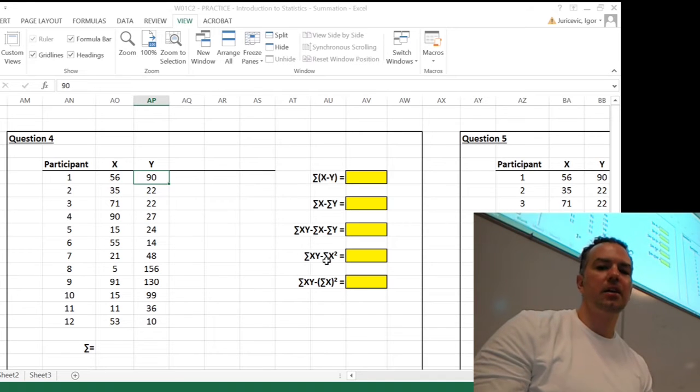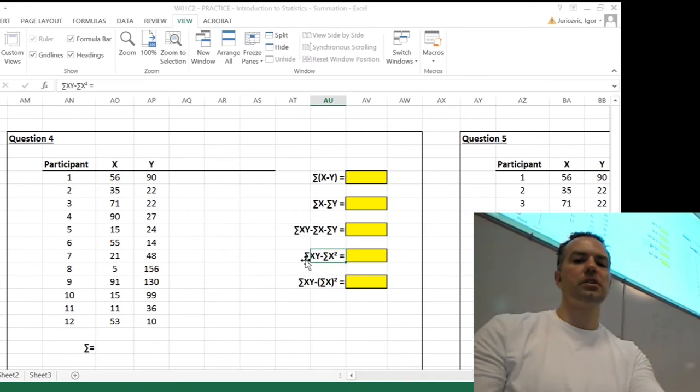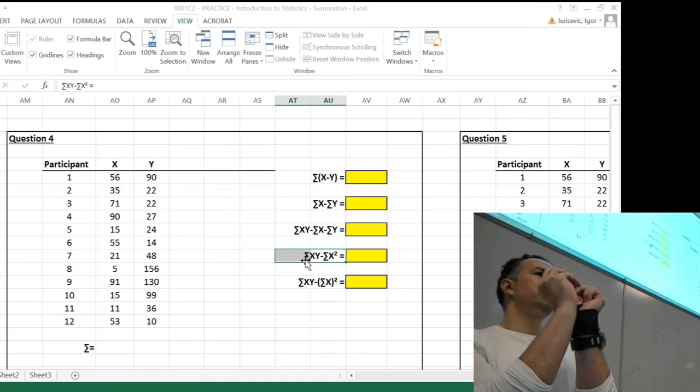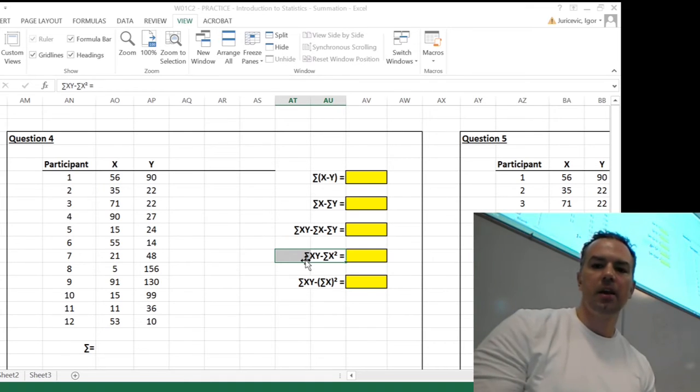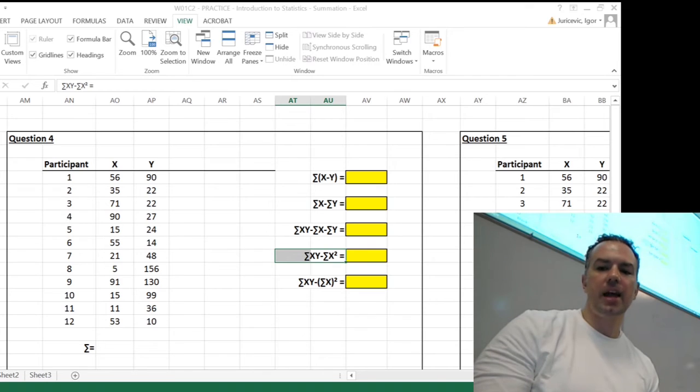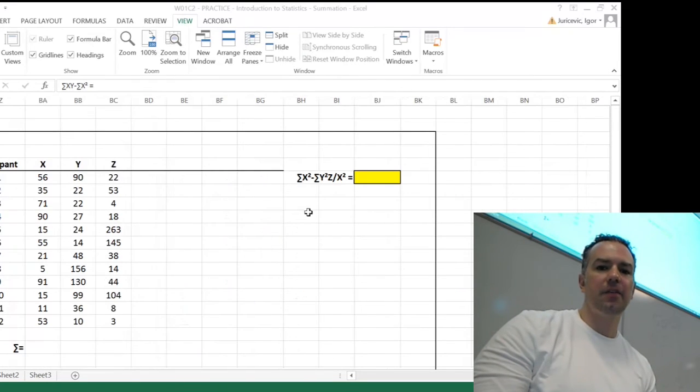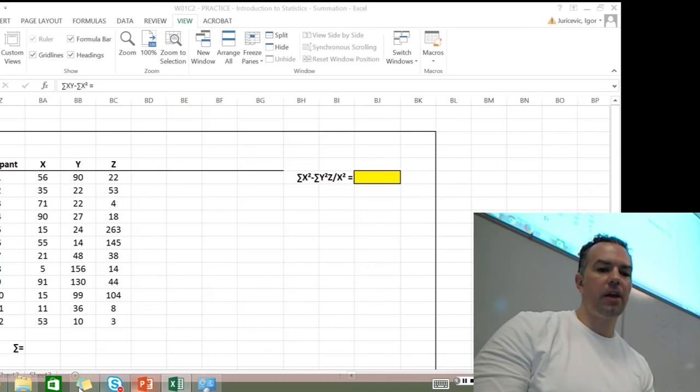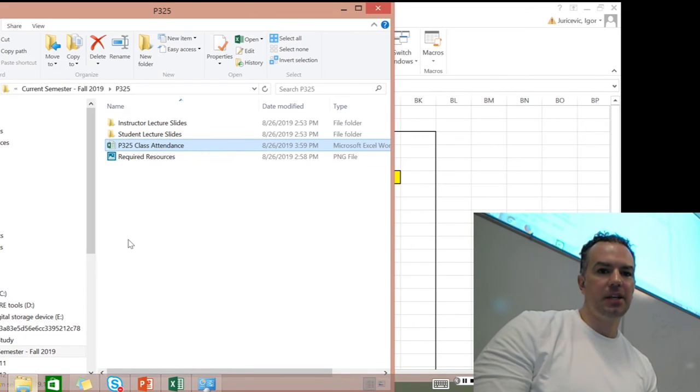If you see the x scores and the y scores together without a symbol between them, that means multiplication. All right, so you got some practice for that as well. And again, if you can get to this, you are way further along than you actually need to be.